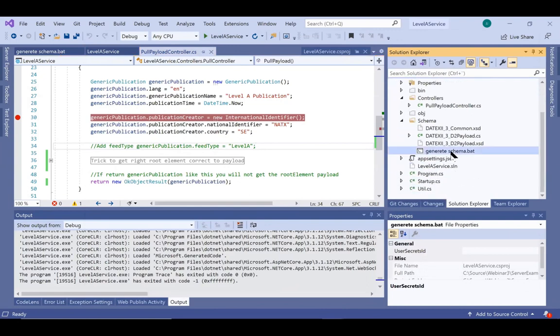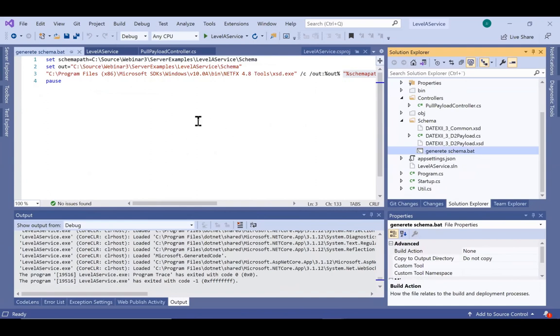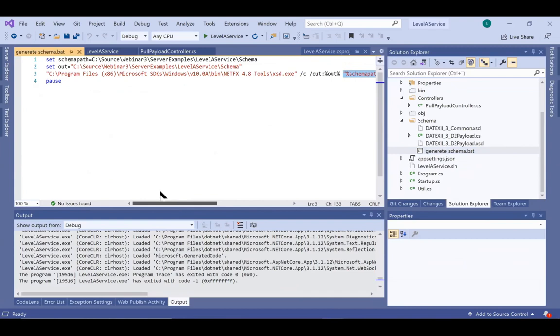And I usually create a command file, a bat file, to generate the code from the schema, which I now have in the schema folder. And there I create this generate schema bat file. This is how I used to do it, but you can do it manually if you like from the command prompt, but I usually create the command file so that I can execute it several times.